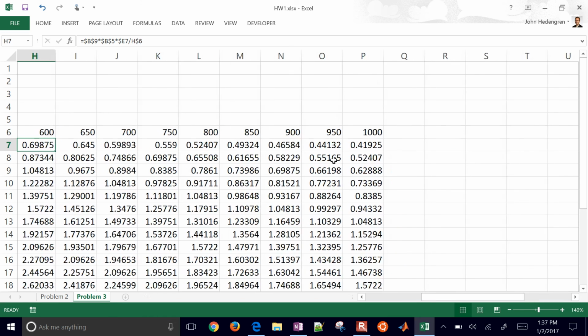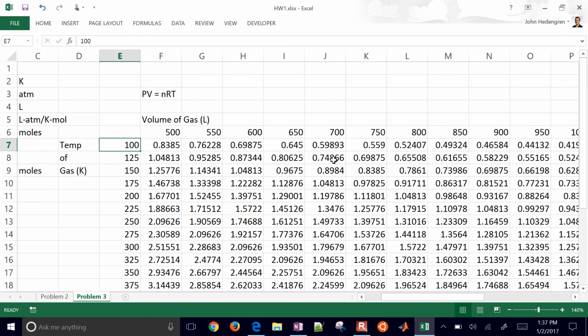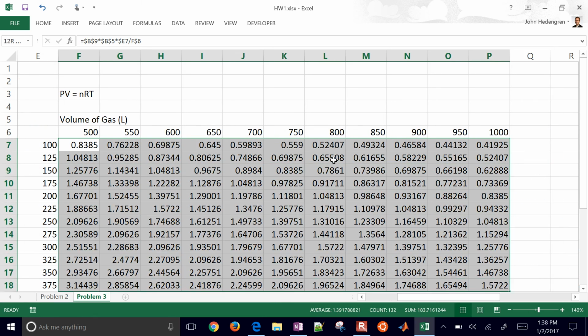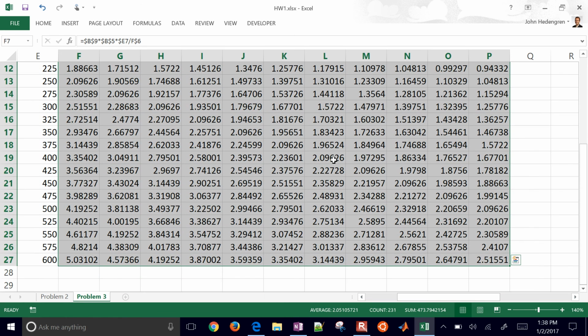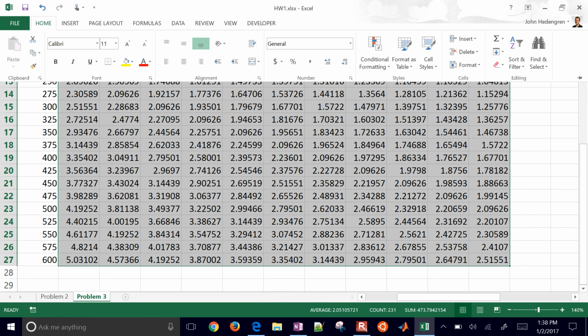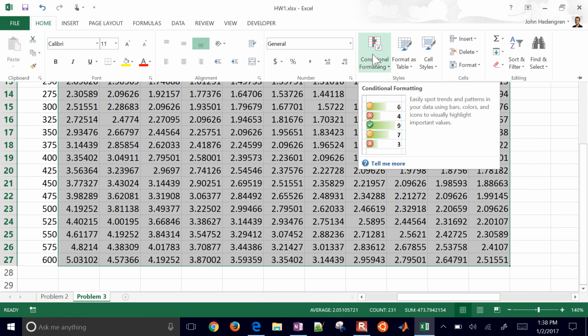Okay, so let's make this table a little bit prettier now to see what are the conditions that will give us the right pressure range. So let me go ahead and select this, and this is called conditional formatting. It gives you a little bit more of a visual feel for what's going on with your data. So I'm going to go to Home. Conditional formatting is right here. It's a little button, and you can easily spot trends using colors or other things that are a little bit more visual than just looking at a bunch of numbers.